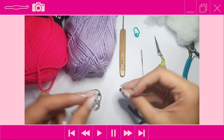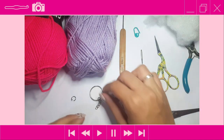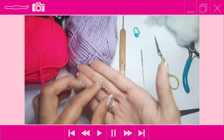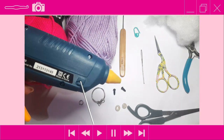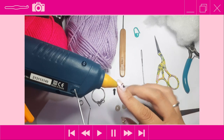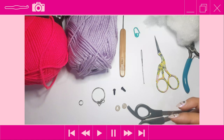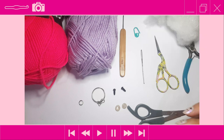And then I have some 0.5mm safety eyes here, as well as the backs to those safety eyes. I also have my keychain, as well as my jump ring. And off to the side, I have my hot glue gun here, which I will use to secure the eyes a lot more. So yeah, that is it for the materials. Let's get started with crocheting this cute little jellyfish keychain.